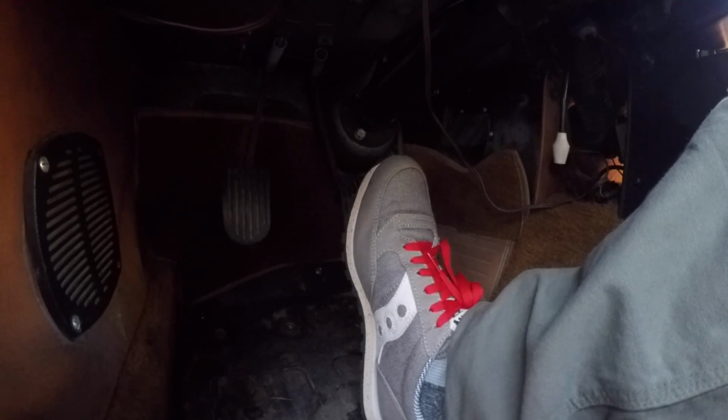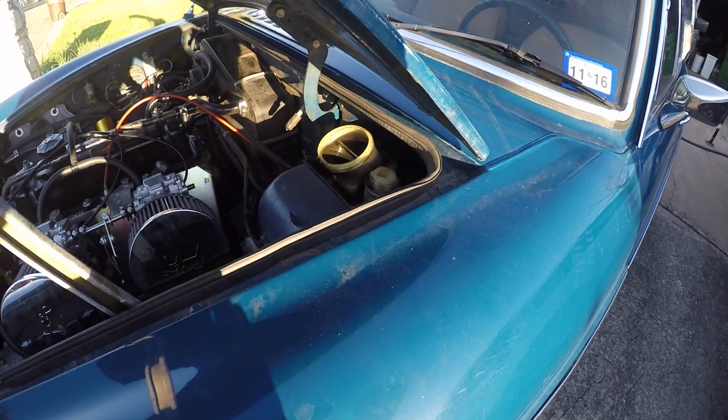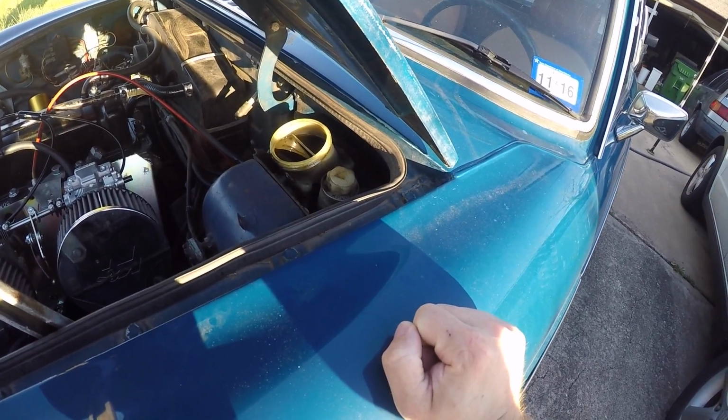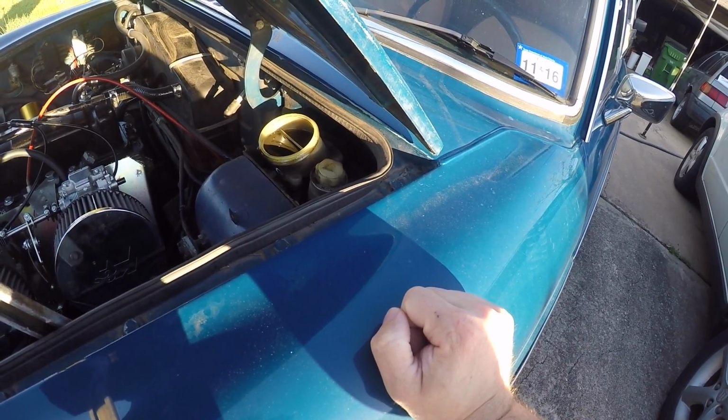Next project looks like it's possibly going to be the master cylinder. Step on the brake. There it is, all the way to the floor. Okay, so here's our master cylinder. I've taken the cap off, obviously, just wanted to check the fluid levels. I topped it up. It still looks topped up.